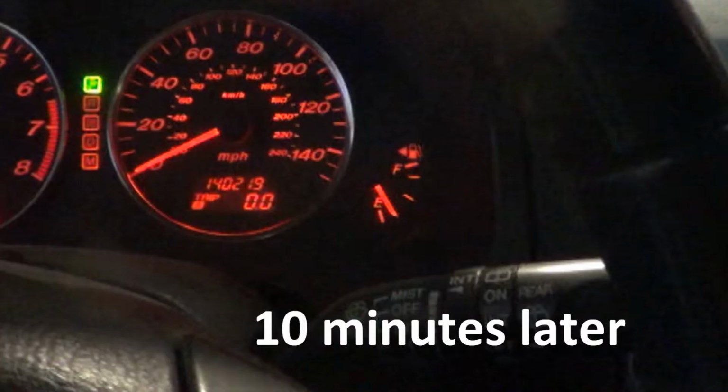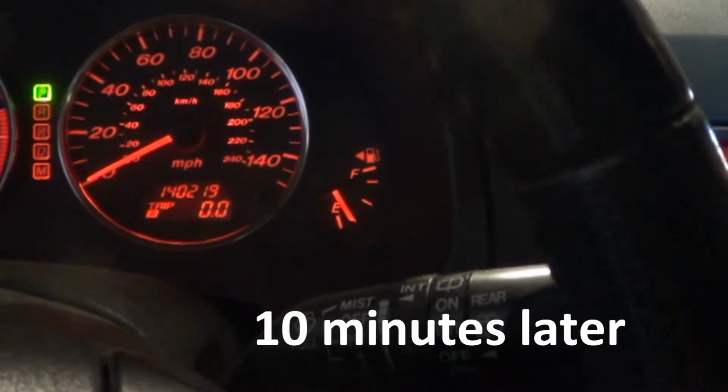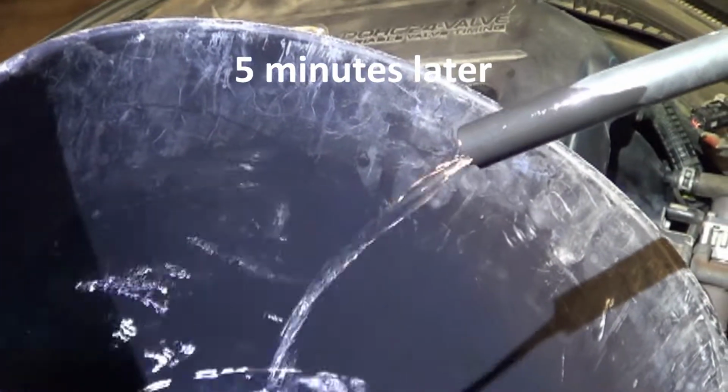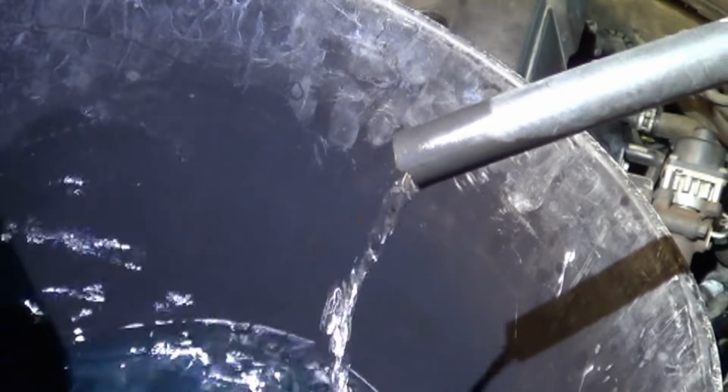Of course, it looks like our fuel tank is almost at 3/4 tank. We're about 8 gallons into pumping the fuel out of this tank, and it's showing about that much here. Seems to be not very steady flow right now, but it's still coming out, so I'm going to keep letting it pump.